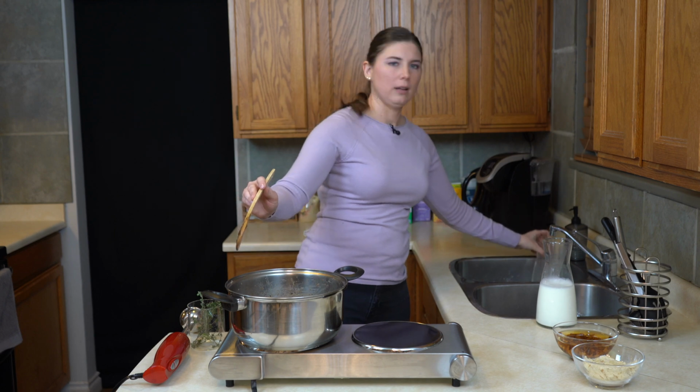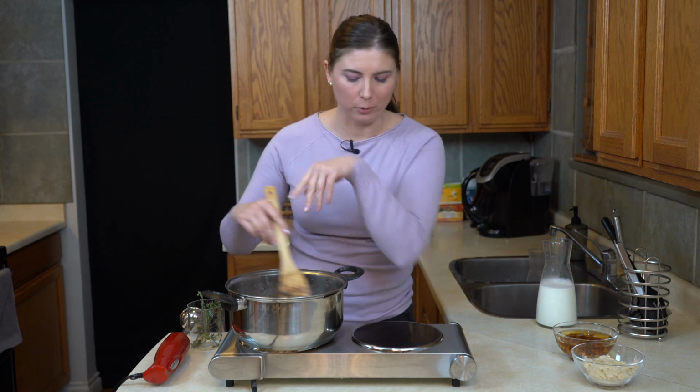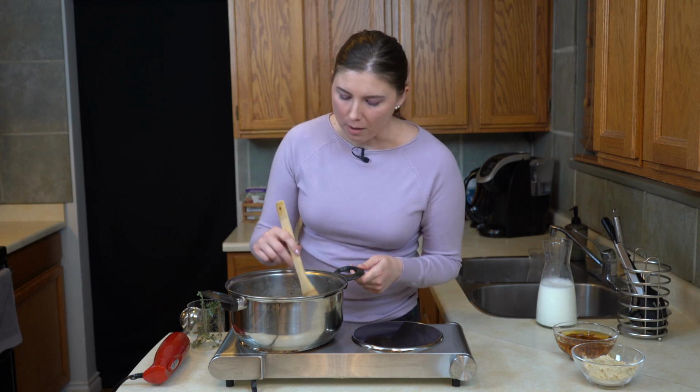And I have done it with just stock before. I like to call that golden mushroom soup because then it seems like it was a very intentional decision. It was actually just because I was out of milk, but you know, whatever. And it's delicious. So do not feel like you have to have the milk, but the milk definitely makes it much richer, much creamier, much heartier. So I would encourage you to try both if you're open to that.